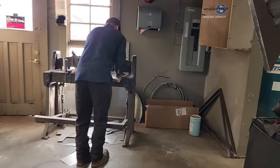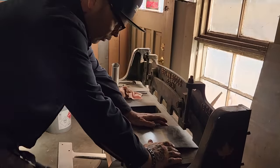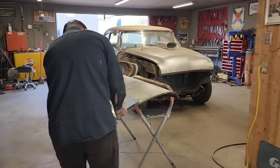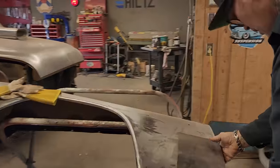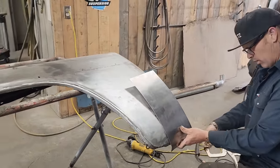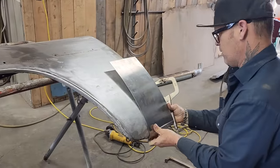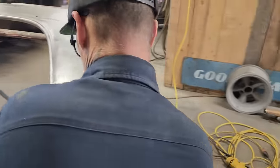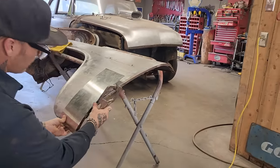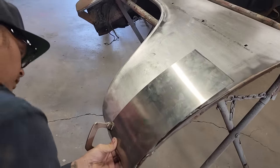Do not get overwhelmed with a fender like that. It's not worth getting overwhelmed with, because it's just a simple matter, be honest with you. You're just kind of tracing and replacing. So I'm going to lock this down. We'll lock it down here first. I want to get it on that. Like I said before, I am not going to worry about that edge because I'm going to add that edge to the piece of metal that we have after. That's why I'm going to want to do that.